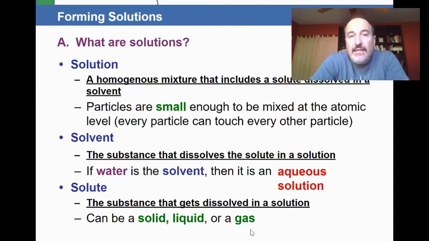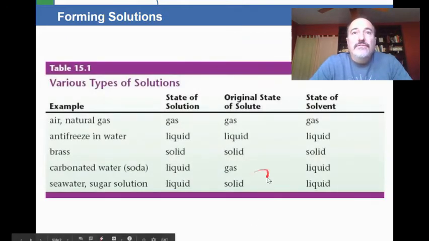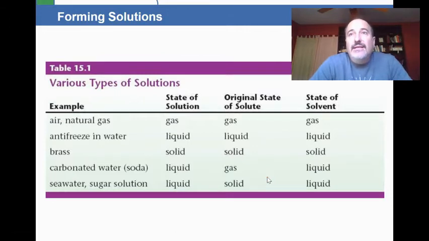Also, you have gases that can be dissolved. Think of oxygen being dissolved in water. That's what fish breathe, all right? Or carbon dioxide being dissolved in water. And that's how you get carbonated beverages, sodas, and so forth. All right, so you have lots of different examples here, some of the ones I've already mentioned. You can even have a solid dissolved in another solid. When we did the golden penny activity, we made brass and we actually dissolved zinc into copper and made an alloy of brass. Kind of trip, huh?